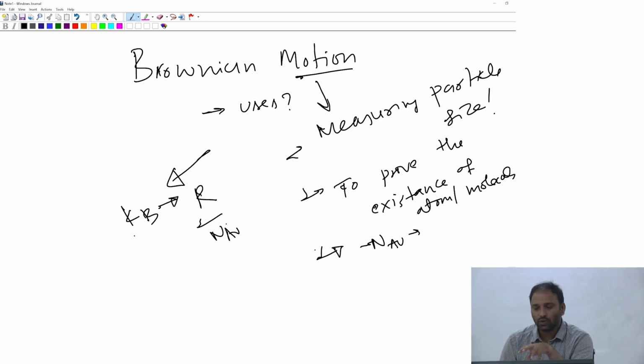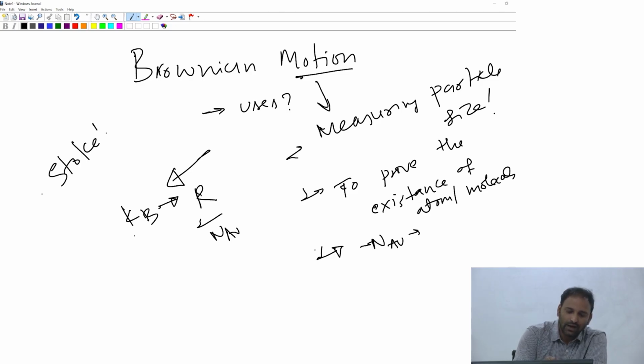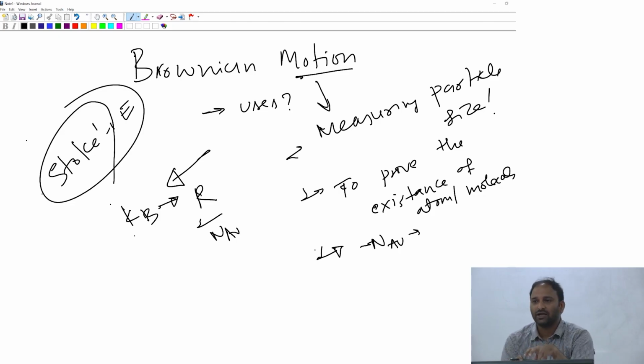We'll talk a little bit about these concepts in the next class. I'm going to start by showing you some more videos of Brownian motion, explain why it is important and what kind of measurements people did, and then we're going to derive one very important equation, the Stokes-Einstein equation, which is one of the fundamental equations that people use for measuring particle size data. We'll talk about that in the next class. I'll stop here today.